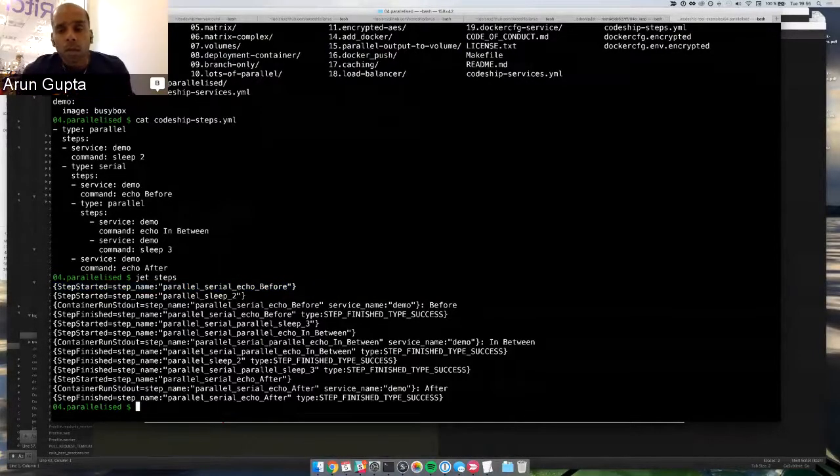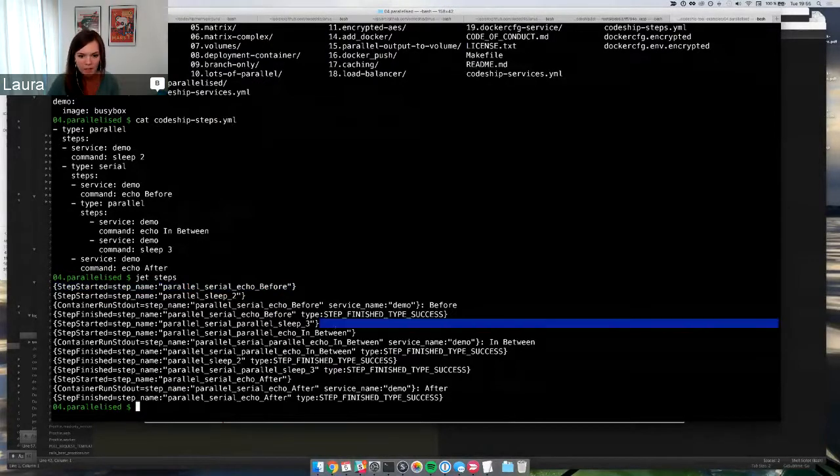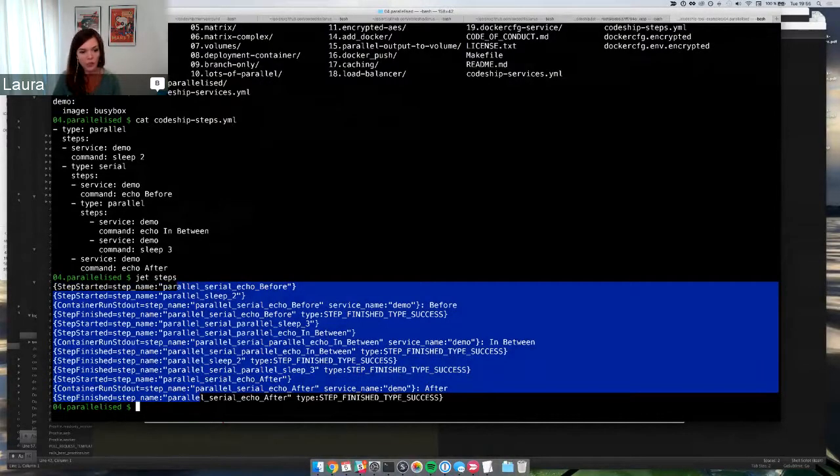So here in this step, we can see some more interesting stuff happening, because these steps are running in parallel and in serial, and they're all mixed up. Of course we're bound to one line at a time, so the parallelization is not necessarily best represented in log output, but it's a pretty good approximation. We can see all of these are type success finished, but we can see the test runner bouncing between the two.